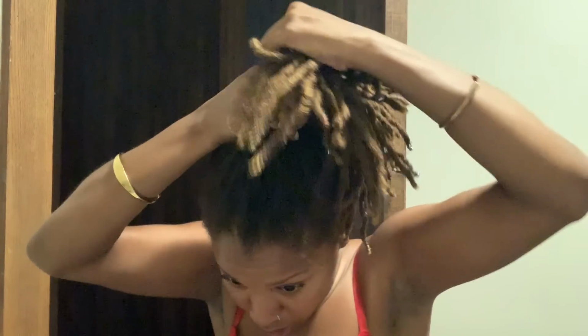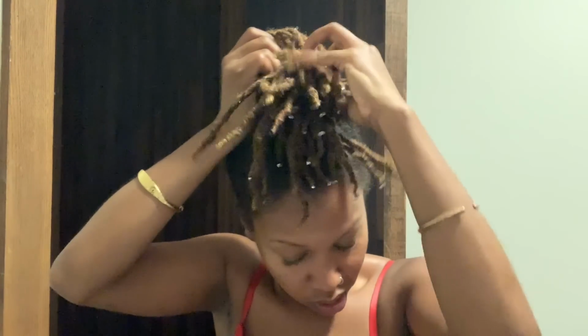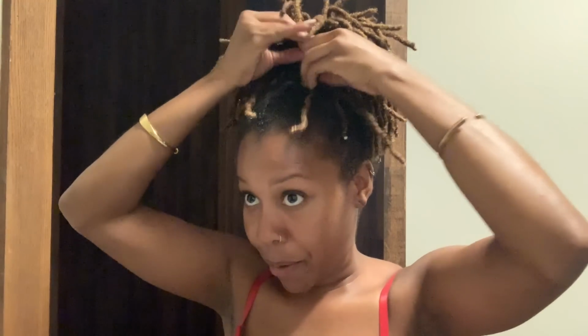I don't even know if she's gonna make it through again. Woo, honey. Ouch. She made it. Okay. So pull your ponytail through. Get the locks through. There we go. Make the ponytail look kind of how you want it to look.